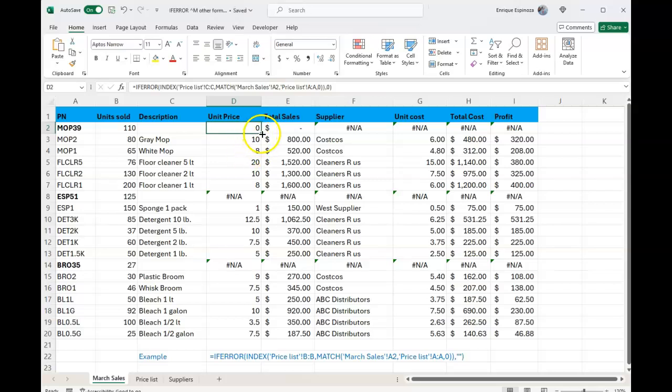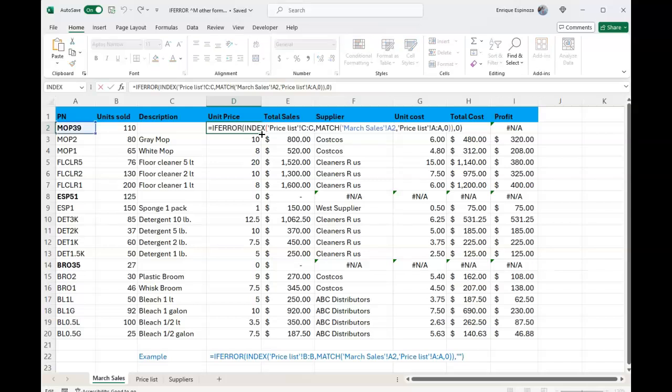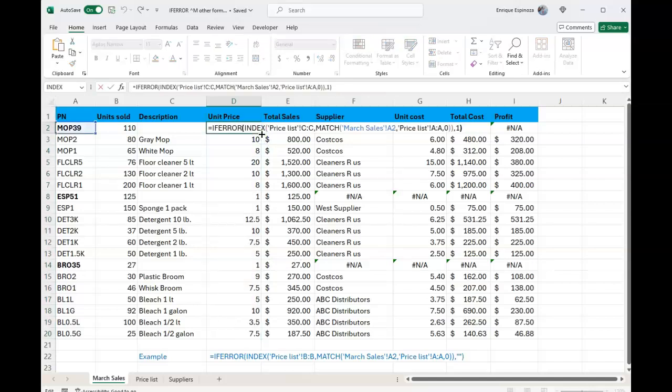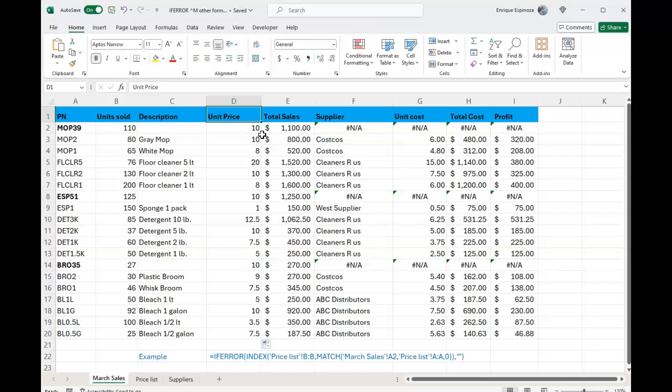And we can do the same, just double click right here. And let's say if you want a different value, you can put it right here. It can be a 1. Or it can be 10. It doesn't matter. Again, depending on what your data is, what values you're trying to find, is what we're going to do.